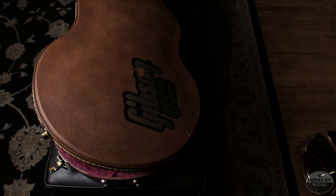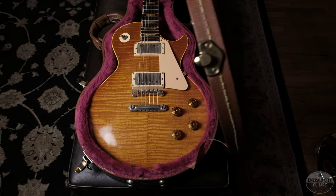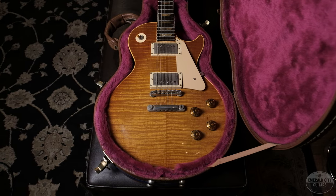We got Aaron Hiebert coming in to do a ton of them. I think there's 5 or 6 original Les Pauls. We've sold a few, we've got a couple new ones, and we want to show you guys. We're going to have some fun with it. So we're going to be doing a series of all these original Les Pauls from 59 to 60.